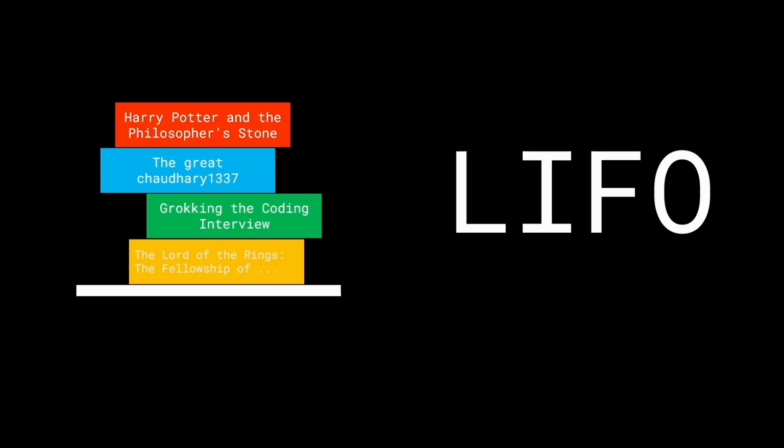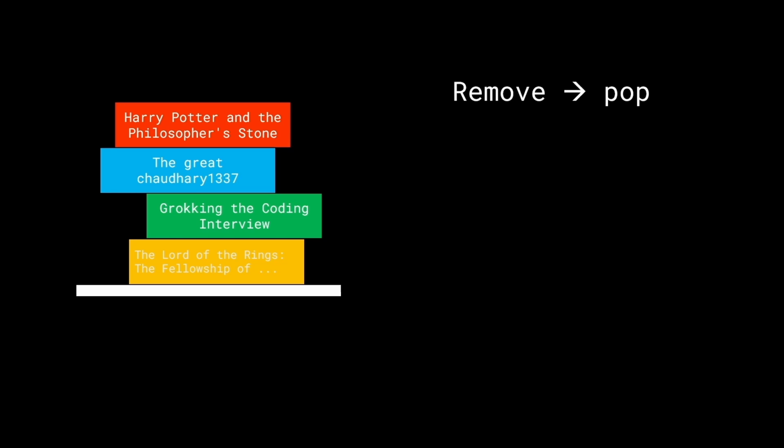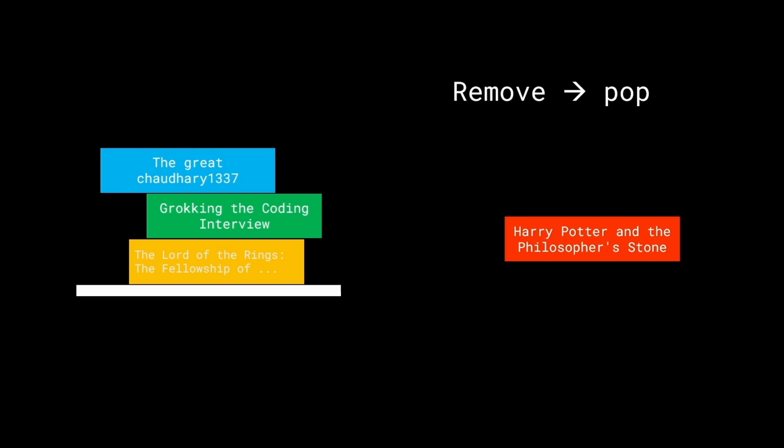Now let's go ahead and formalize the operations we can do on the stack, because we know that if the LIFO ordering is being followed, we have to use a stack. But how do we exactly use it? Well, let's look at a couple of operations. The first operation we saw was removing items from the top of the stack. We call this operation formally the pop operation, because we are popping the elements out from the top of the stack, right? So this is going to be the pop operation.